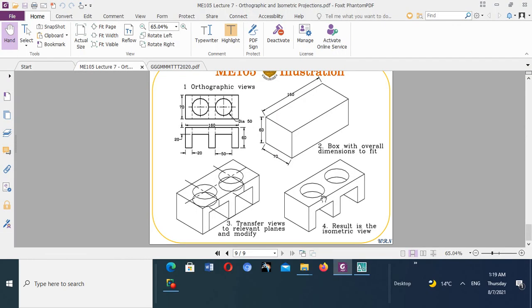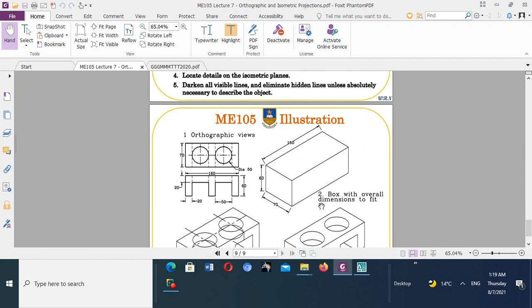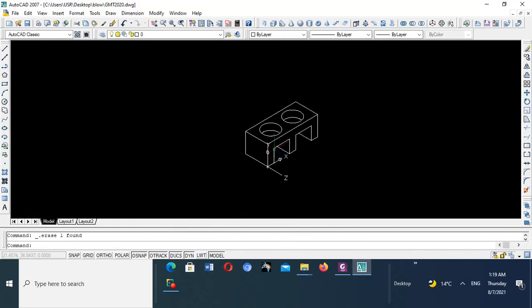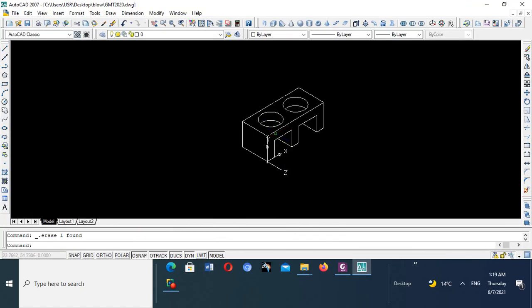Check. This is our isometric, converted from this orthographic to this isometric without using any set squares, without using any 3D, just 2D work. Check exactly what it is, right?